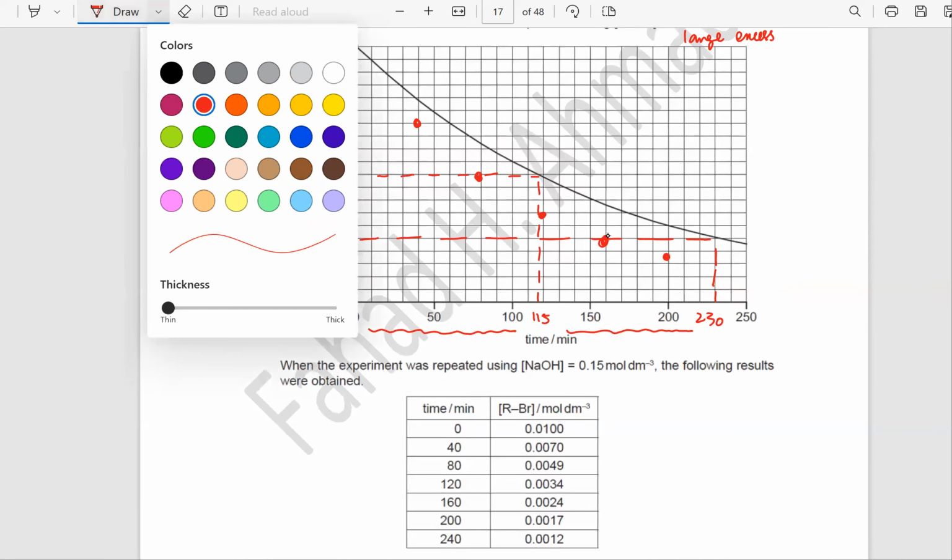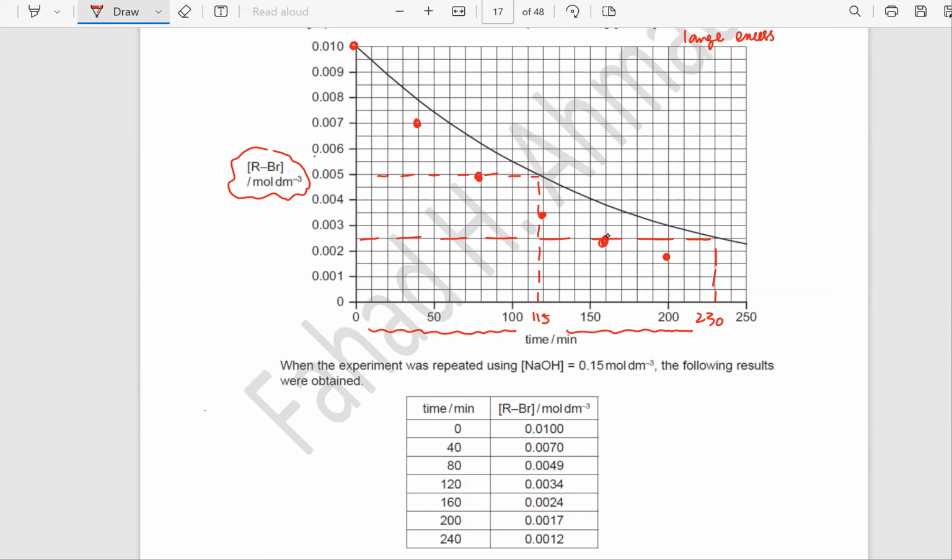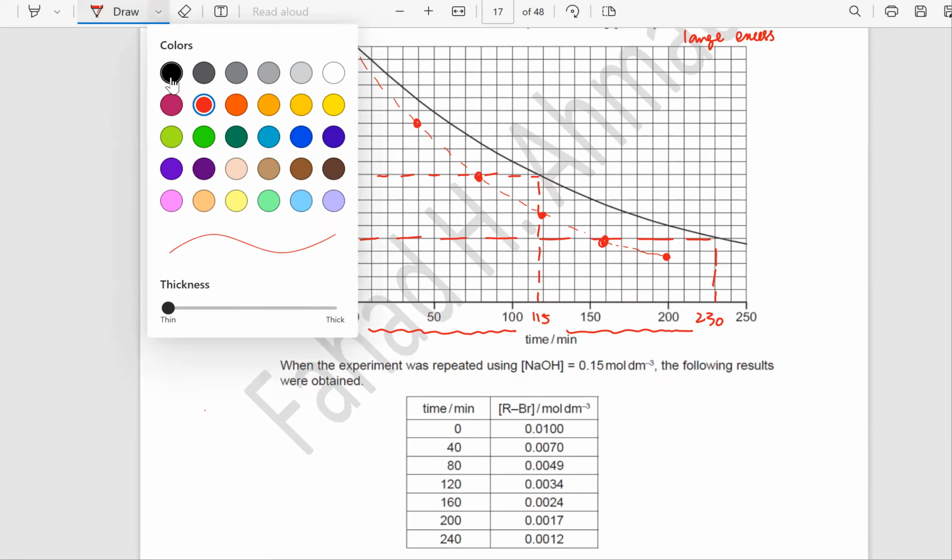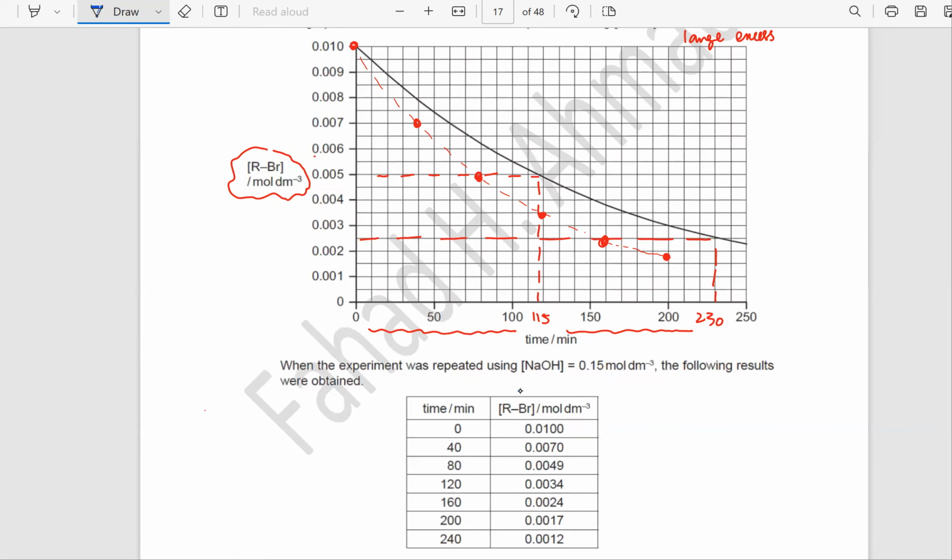So anyway, you got a line. Let's go. So we've got a line of best fit, ठीक है. Remember, it doesn't look to be a straight line, so it's probably a curve. ऐसे बन गई sketch होगी, ठीक है, if you can see this on your screen. So the first graph, ठीक है, the first one. The first वाला था ना ऊपर. That is where NaOH concentration was 0.1 mole per dm cube.